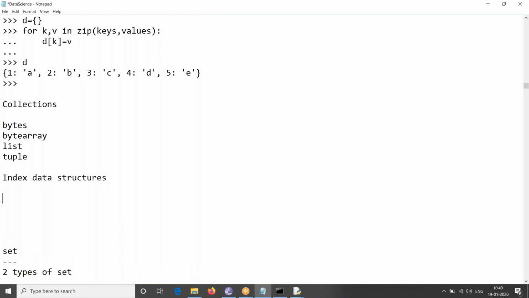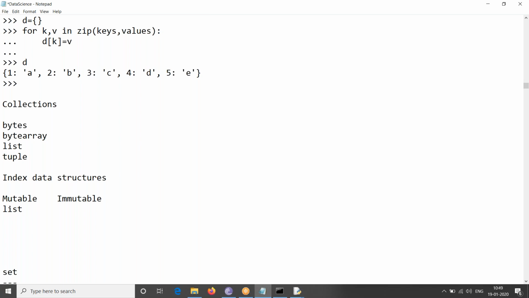Second question. Now you tell me which are mutable and which are immutable. Tell me mutable objects and immutable objects. What are immutable in the given list of collections so far? Which are immutable? Answers? So bytes, is bytes mutable or immutable? List is mutable, that is very clear.